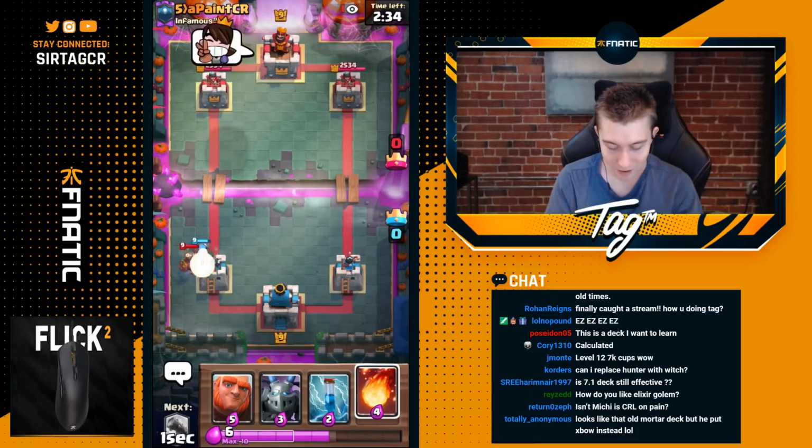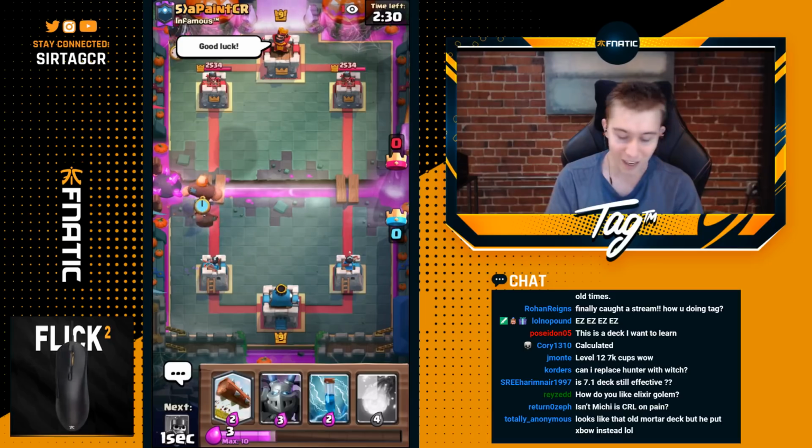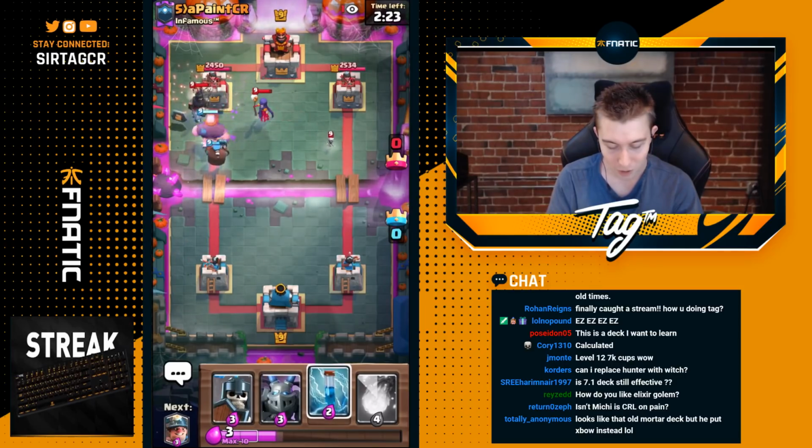You're dropping the miner in the obvious placement. We shut it down with a hunter and really don't take any damage. In fact, we get a hunter on the map for one elixir essentially. I'm going to log that back so the Dark Prince does not get a hit off on us, and then we can also obliterate the skeletons.